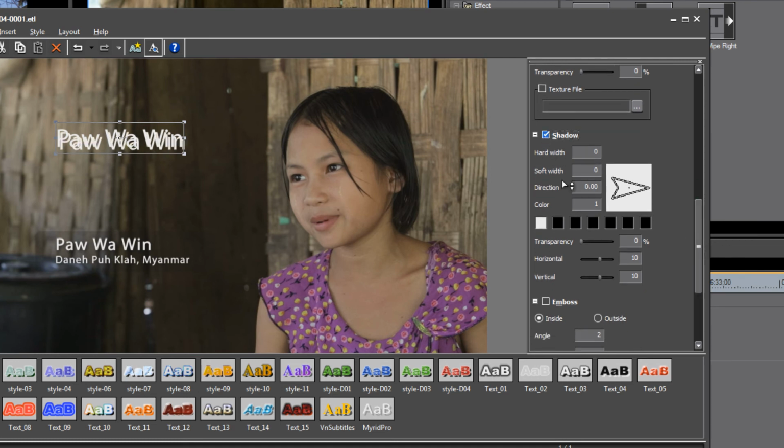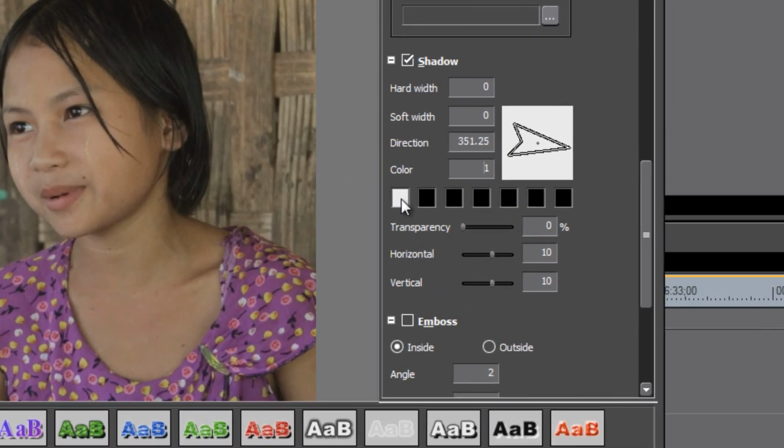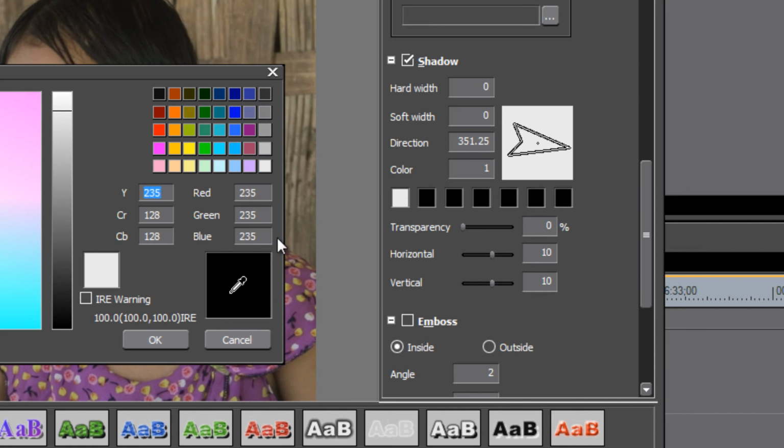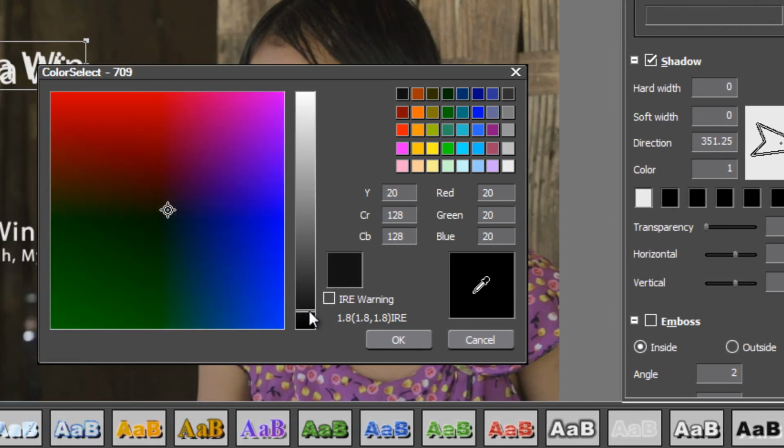Let's click on that. By default, the shadow seems to be white. But we can change the color of our drop shadow just down here. Just click on this little white box, and then let's get something that actually looks like a drop shadow. Choose a black or close to black. Watch the warning area here. It might not be the best to actually go into where you start getting the exclamation mark showing up there. You want to have a 0 black would be the most ideal. Let's hit OK.